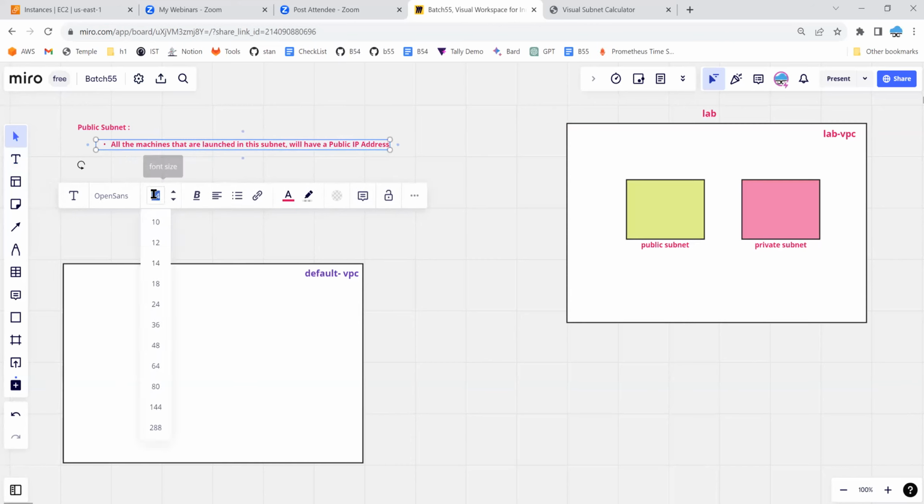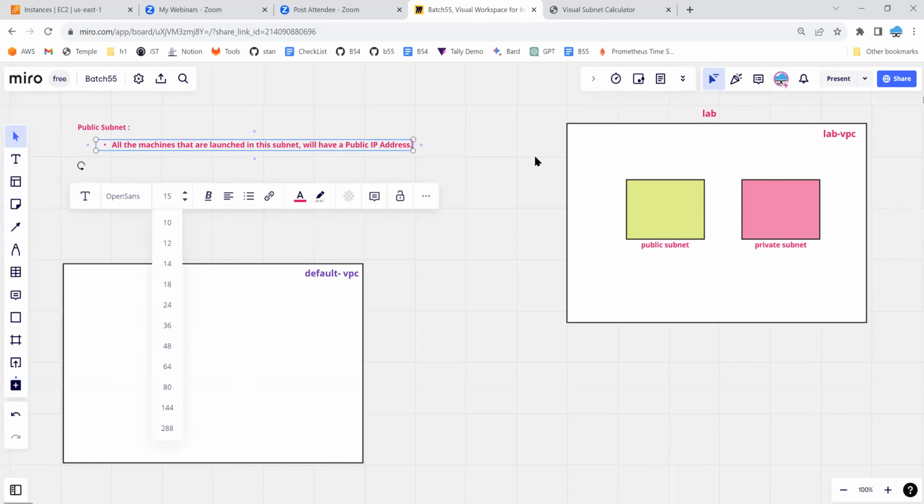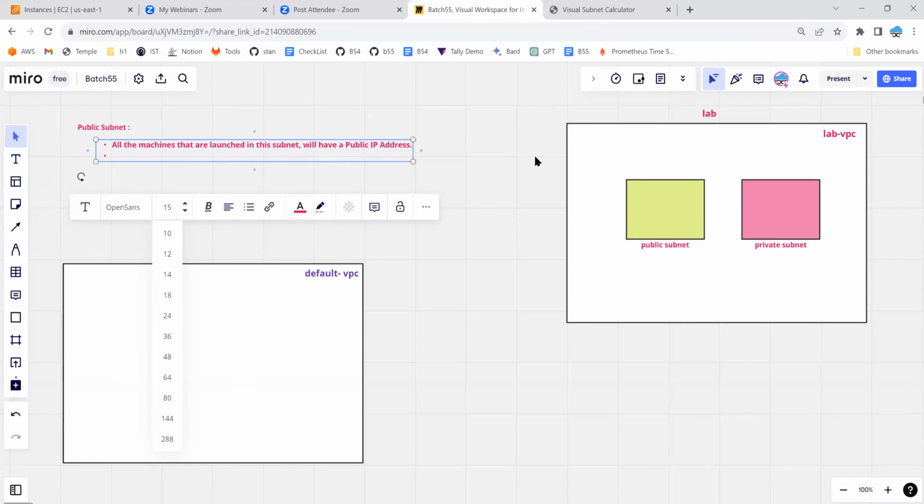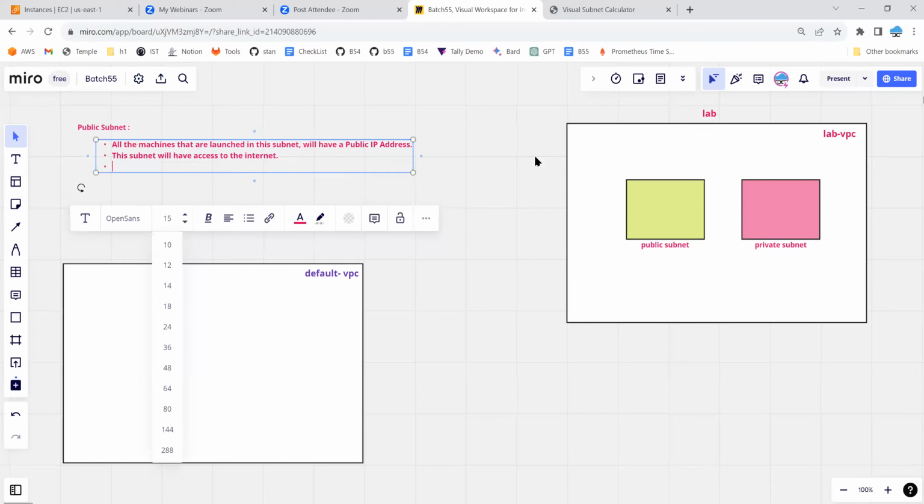This point is very, very clear. And second thing, this subnet will have access to the internet, and machines in this subnet can be accessible from the internet. Keep this point in mind.